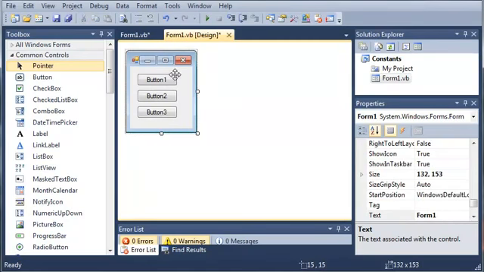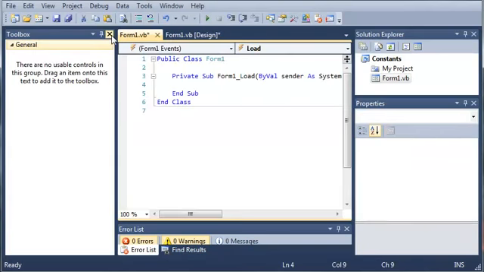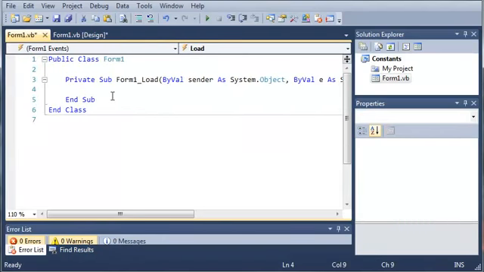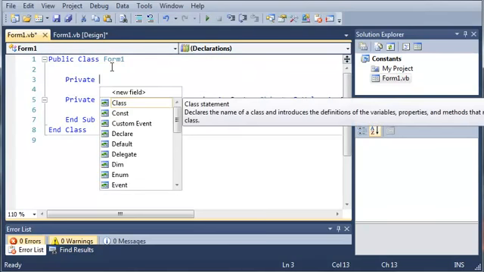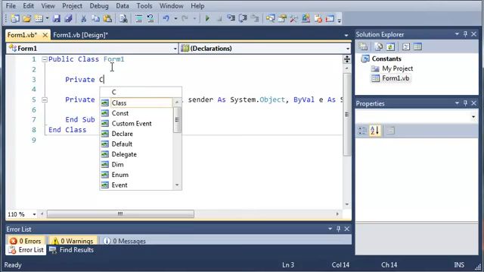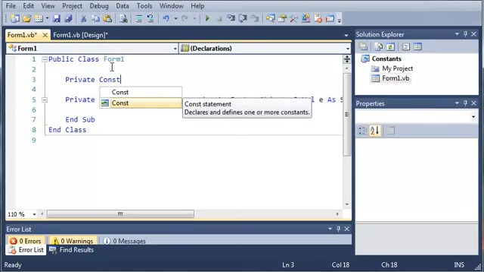So let's go into our code, and we will create a constant variable. We'll start off by using the keyword private, so it can only be accessed in this class, and then we're going to type const, which is short for a constant, and it says declares and defines one or more constants.